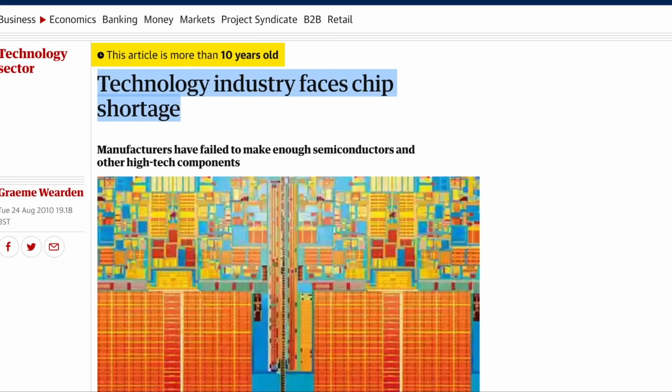This is an article we found back from 2010. So this was right after the 2008 recession. And so we also had a massive chip shortage. Manufacturing had been cut down during the recession, and in 2010 you started to see demand shooting back up. So this chip shortage that we're seeing right now is indicative of a strong economy. It's telling us that the economic recovery from the health crisis is actually pretty strong.